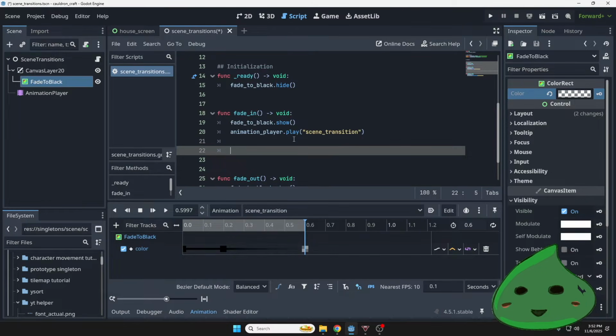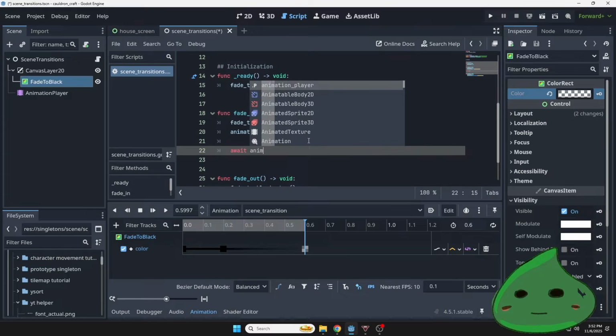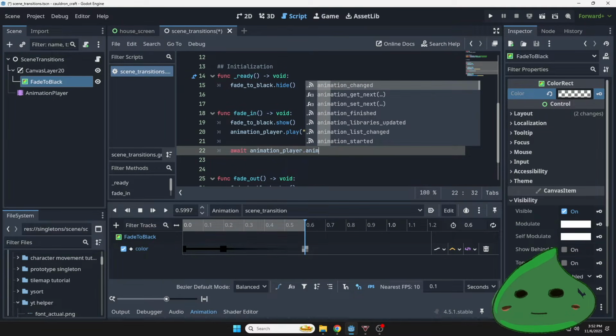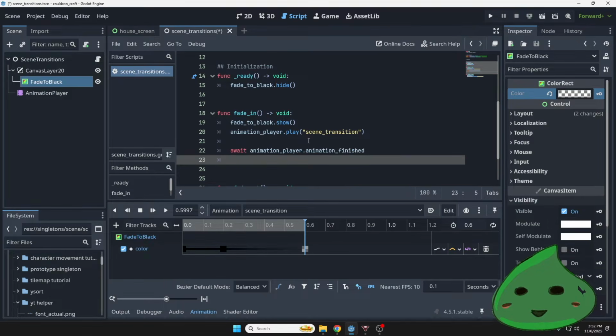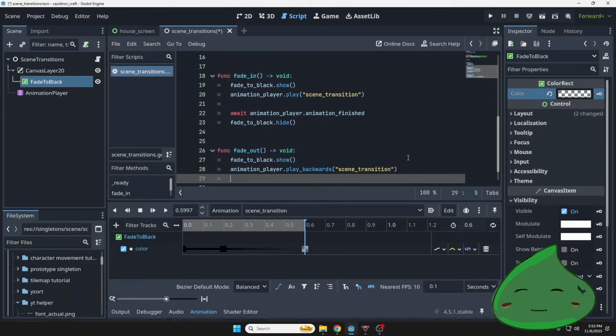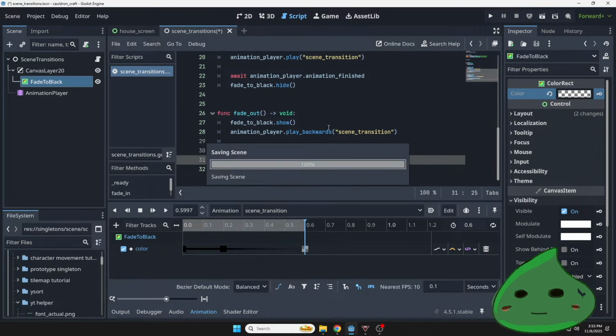And then for here, let's have it so that after the await animation player dot animation finished, once the animation player finishes, then we're going to do fade to black, and we're going to hide it just so it doesn't get in the way of clicks or whatever. And we're going to do the same thing for this one as well, just like this.